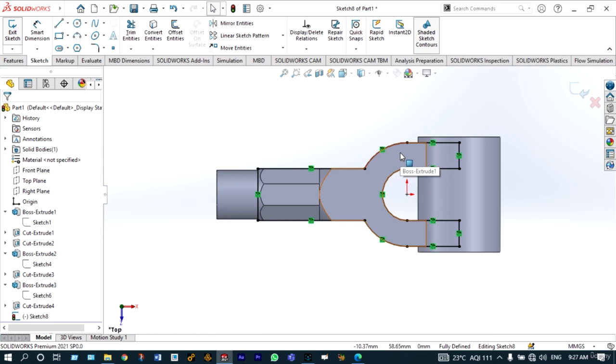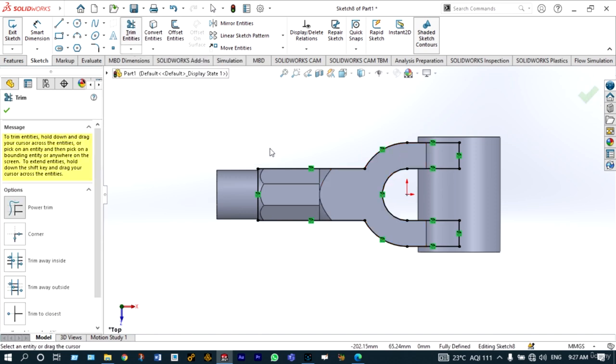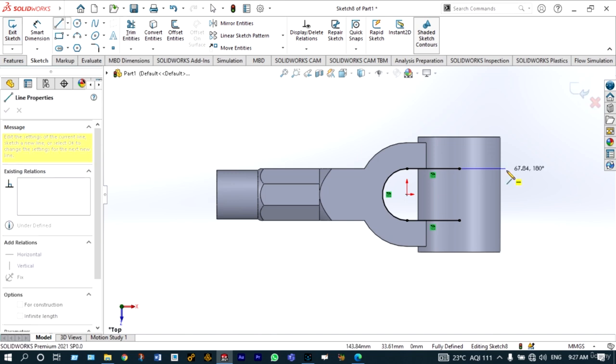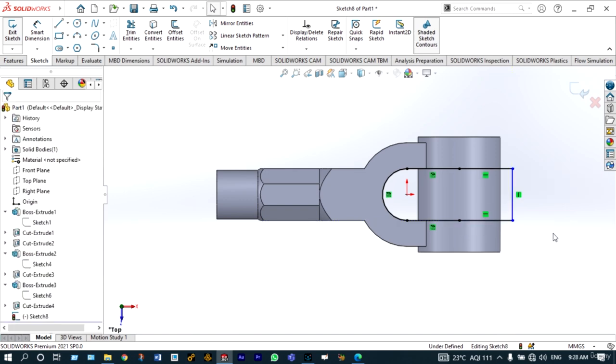Now the thing is unwanted entities to be deleted. You can trim the unwanted entities. These things are not needed. Even this one also not needed. We need to have specific lines only. Done. Now this part we can complete. We can take this one outside also, no issues at all. So this is a closed drawing, and that to be cut, right? That to be cut out from this object.